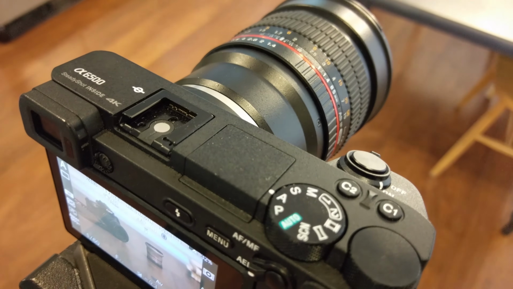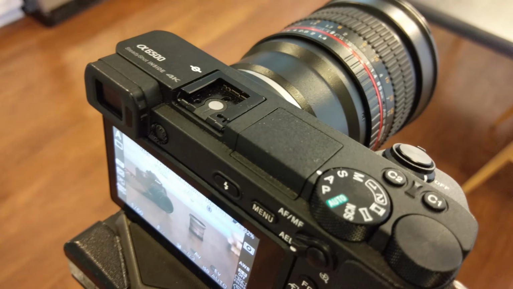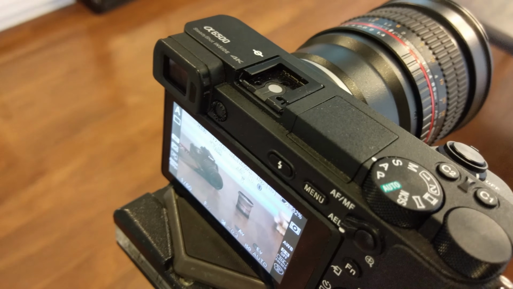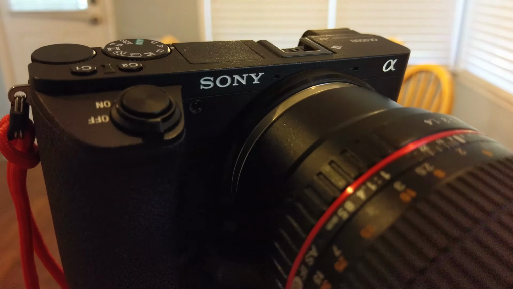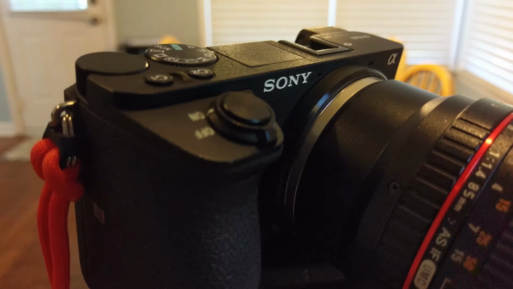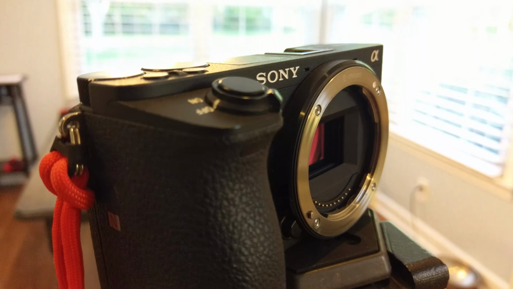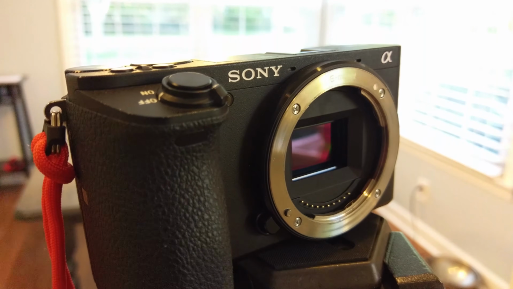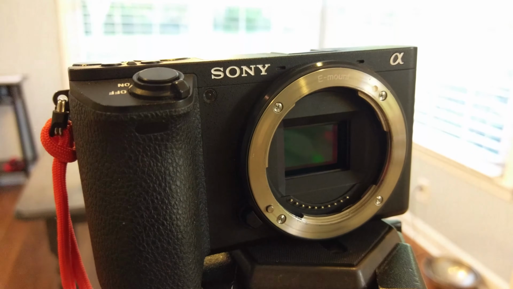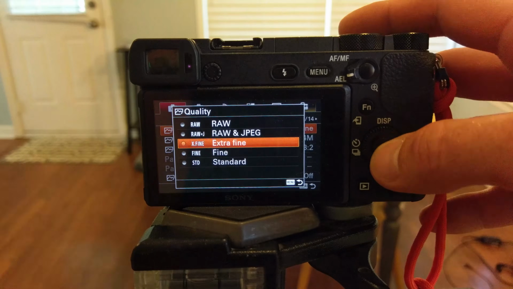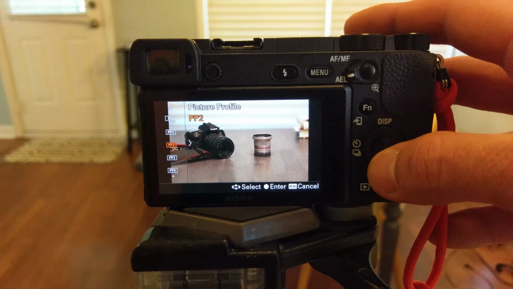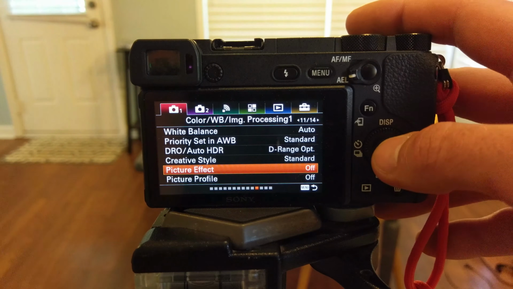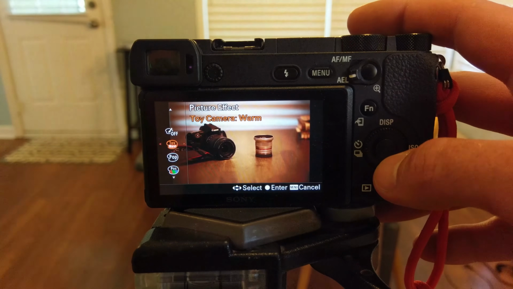The A6500 offers a range of settings and features that reaches from top-tier professional filmmakers all the way down to the novice that just wants to point the camera and post on Facebook. The amount of detail that is produced with the 24 megapixel sensor and the flexibility that is available in post-production with its raw image shooting in various color profiles are basically thrown out the window when you go to this menu here. This is the picture effects menu.